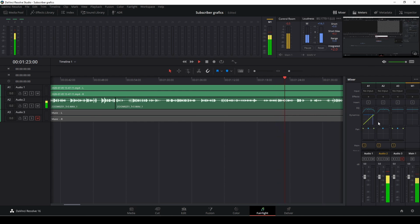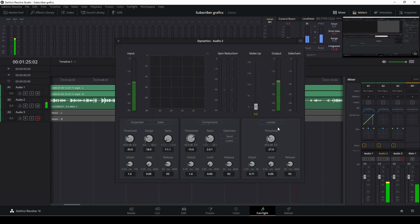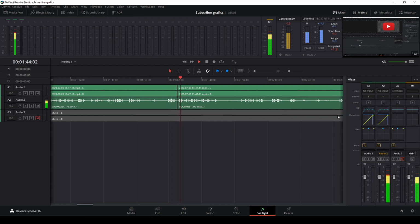Then I go to the dynamics and put in a limiter, like so, a compressor, and sometimes I'll put in a gate, but I don't think that's necessary right now. I'm just going to boost up a little bit. So I think that sounds more or less okay.